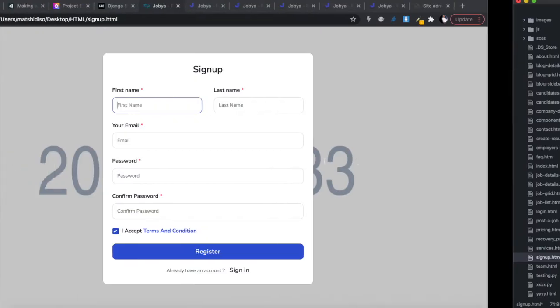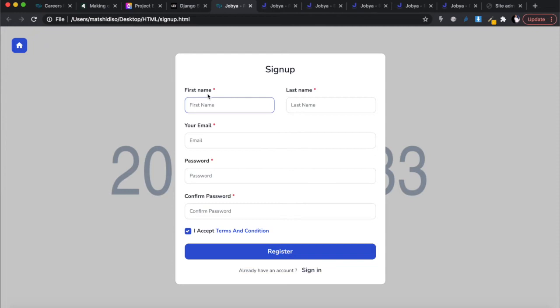For example, what I want is to be able to have the first name and the second name in one row, but two different columns. And I want to organize it the way I want to organize it. So I actually want to write the fields separately, one by one. And I also want to use my own labeling for the field. I want to be able to use the red star and my own labeling for the field.